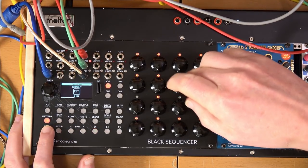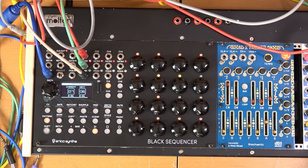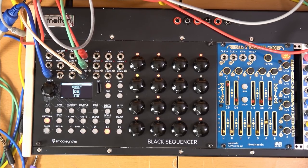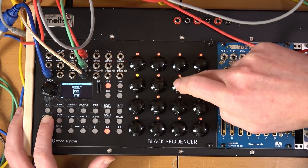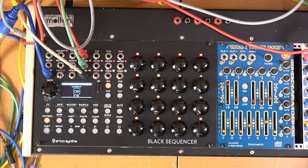Easy, if I hold shift, I can go directly to another pattern, rather than waiting for the end of the loop. I can throw together a quick chain of patterns by holding the pattern button and sticking in what I want. So 5, 6, 7, 6, 7, 5. And then that'll step through those patterns that I've just specified. This is very much like the song mode, which I'll come to in a second, but it's just a quick, sort of dirty way of doing it that you could do in the middle of a performance.